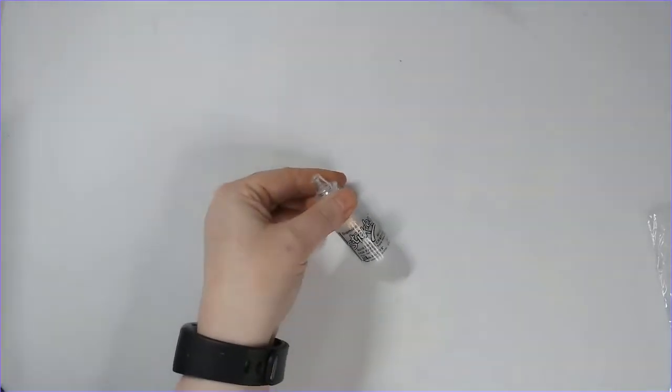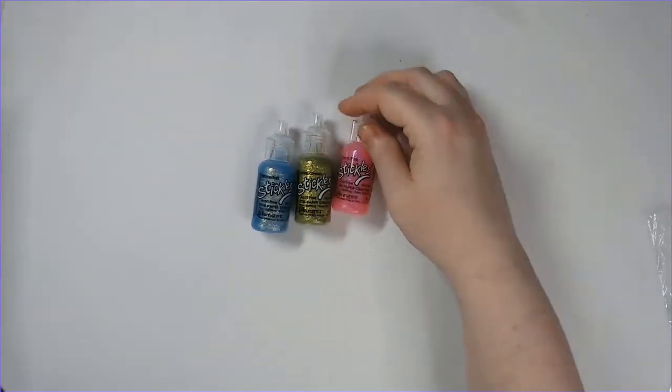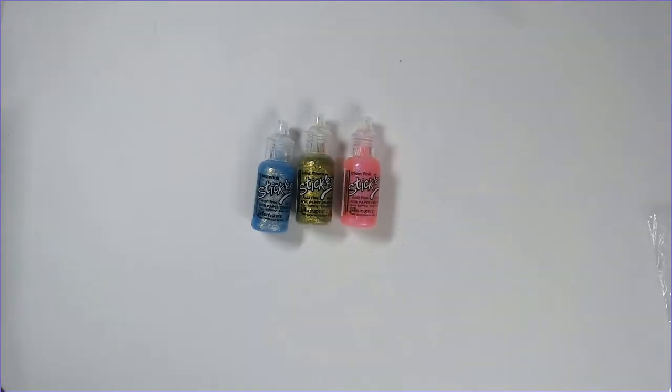What else? Oh, right, so my budget. I also am going to start growing my Stickles collection. Right now, I only have the clear Stickles, the Diamond Stickles. That was the only one I had just because I wanted something clear, and that's what I used in that baby dragons picture. But then I went over to Ranger Ink, and I'm just going to start collecting these because I just really want to.